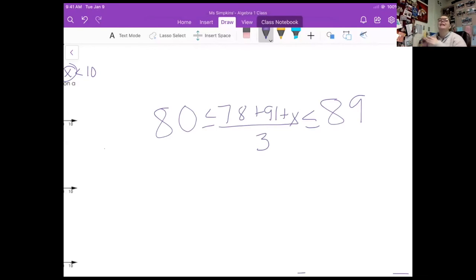Now, that is how you're going to set up number 6. Number 7 is asking, what's the minimum score she can get on that third test? And to be able to find that out, you're going to solve this, get X by itself in the middle. And I'm not going to show that part, but this is how you should set up number 6, the inequality. And then 7, you're actually finding out what her lowest test score could be to keep a B in the class. Okay. Need help with that second part, let me know, but that would be for the first part.